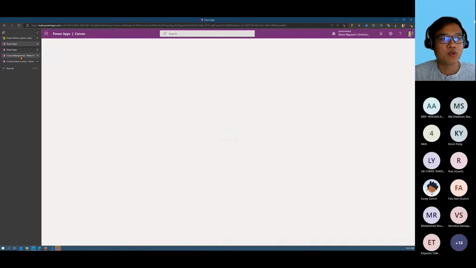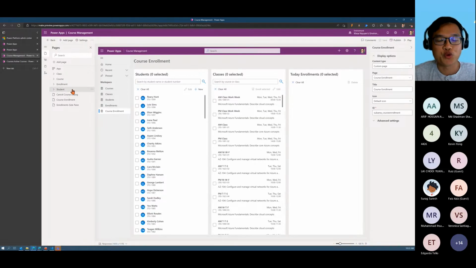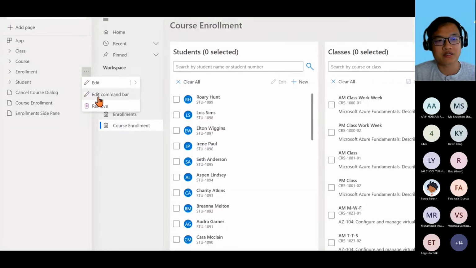Oh, in order to customize the command bar for a specific table in your model-driven app designer here, you can just, on the left-hand side, select your table with the three-dot menu and select edit command bar here.